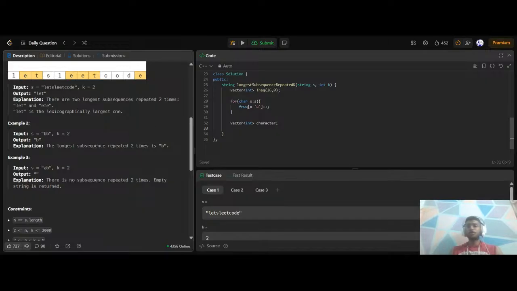If that is the case, just push back that element into a character. And one more thing, okay, let me just add it to our answer.